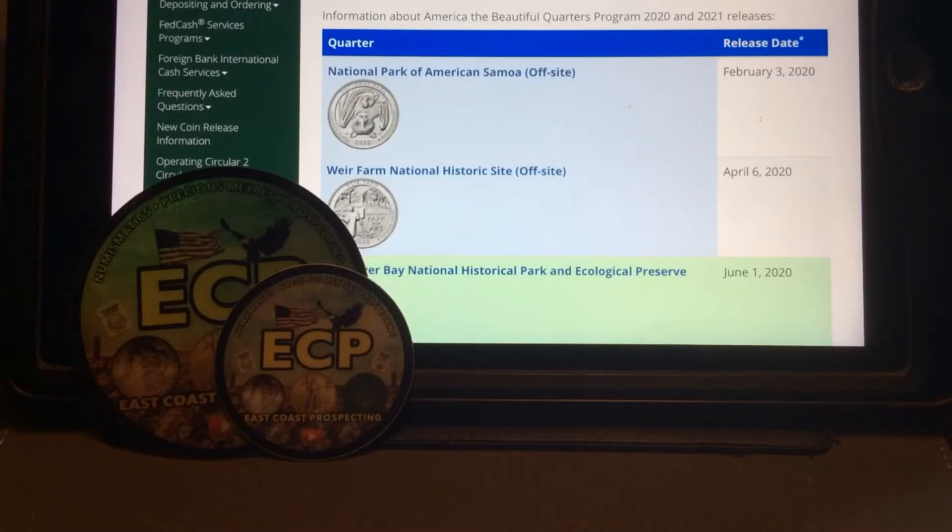As many of you all know, just recently February 3rd was the release date for the National Park of the American Samoa Quarter. This quarter will not have the W this time because the Mint had forgotten to put the privy mark on, so the Ws for this particular series will not be out till later on in the year. So the first W quarter will be the second release on April 6th with the Weir Farms, and they'll be mixed into the boxes like before, with a more diverse dispersion in many more places and sprinkled throughout the boxes a little better too, according to the U.S. Mint.